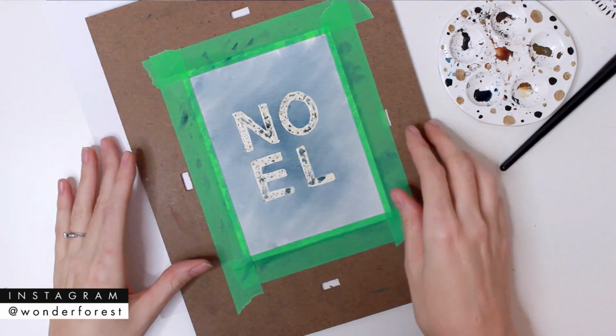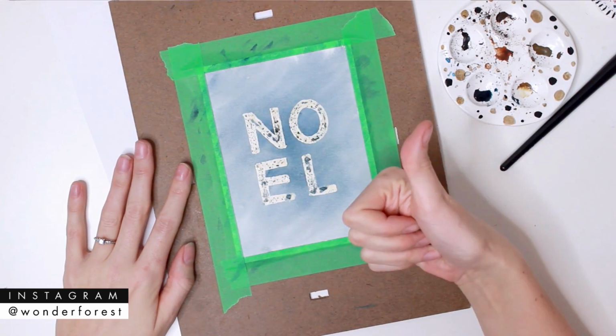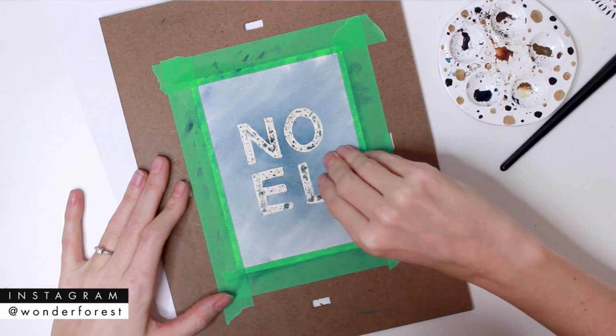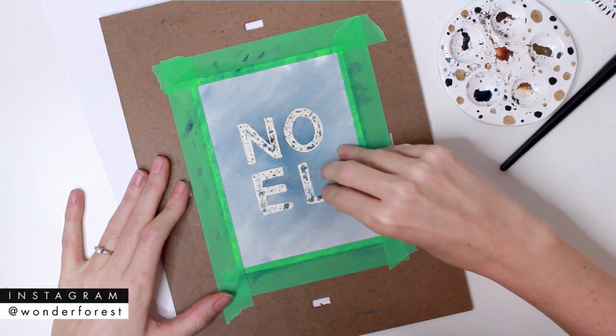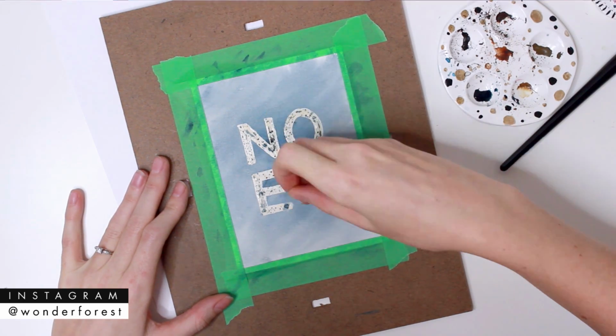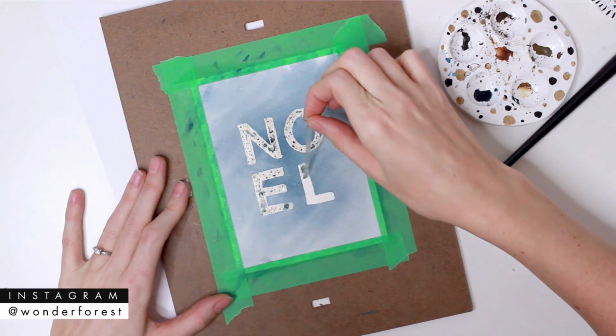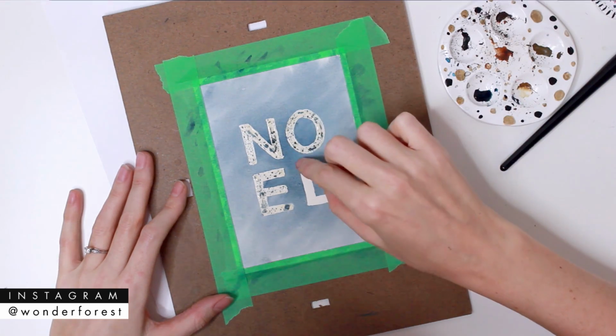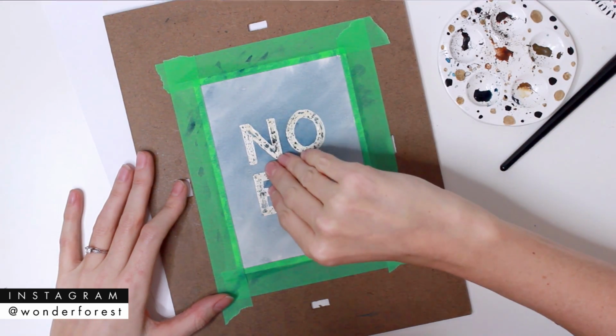Once your paint is totally dry, you can go ahead and peel off that masking fluid. This part is super satisfying. Different masking fluids perform differently. This one thankfully just peels off in one big strip. You can just grab it at a corner and just pull.